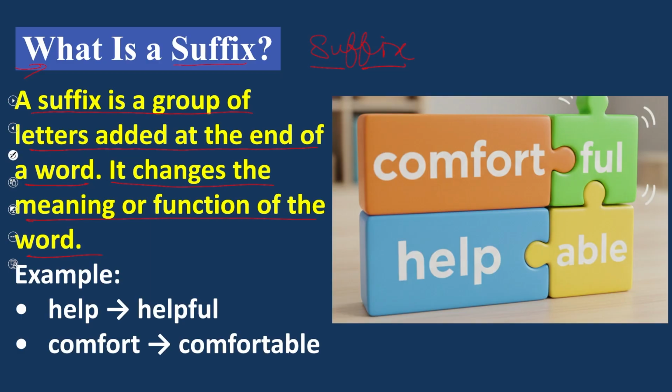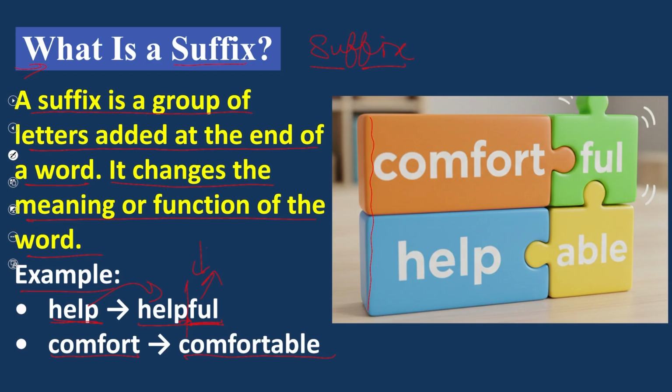Look at the example. Our root word, our main word, the backbone of the word, the keyword is help. And look at this: it is turned into helpful. This is the keyword, and ful is the suffix, a group of letters we have attached at the end of this word. So this is a suffix. Comfort, but comfortable.